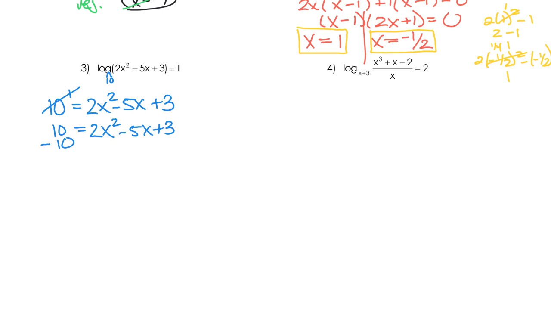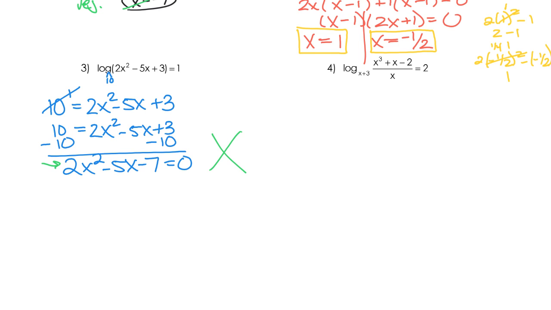And we also know that we need to be equal to 0, so the 10 needs to come on over. And so we're left with 2x squared minus 5x minus 7 equals 0. Okay, and now that we have our trinomial, we could do one of a couple things, right? We could factor if we can try to get the numbers and have it work. If factoring doesn't work, we have plan B, which is complete the square, or plan C, which is quadratic formula. All right, so I'm going to go ahead and try to factor.